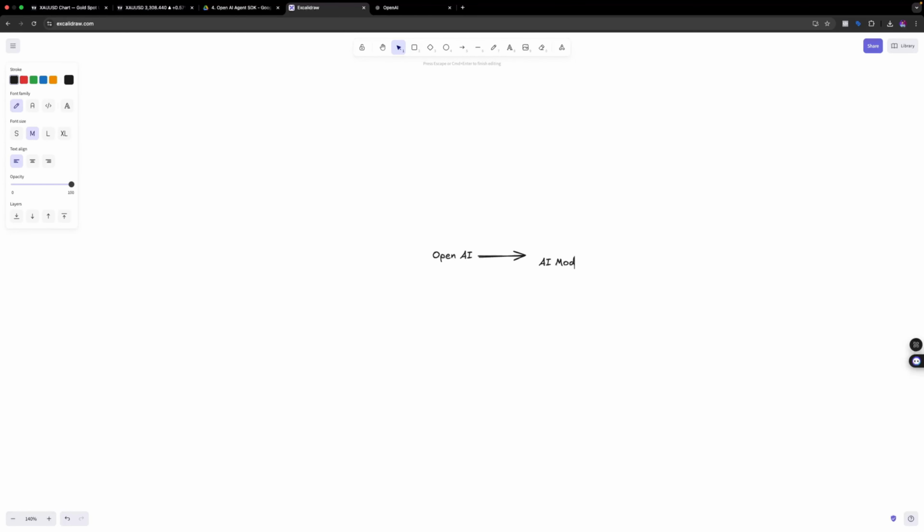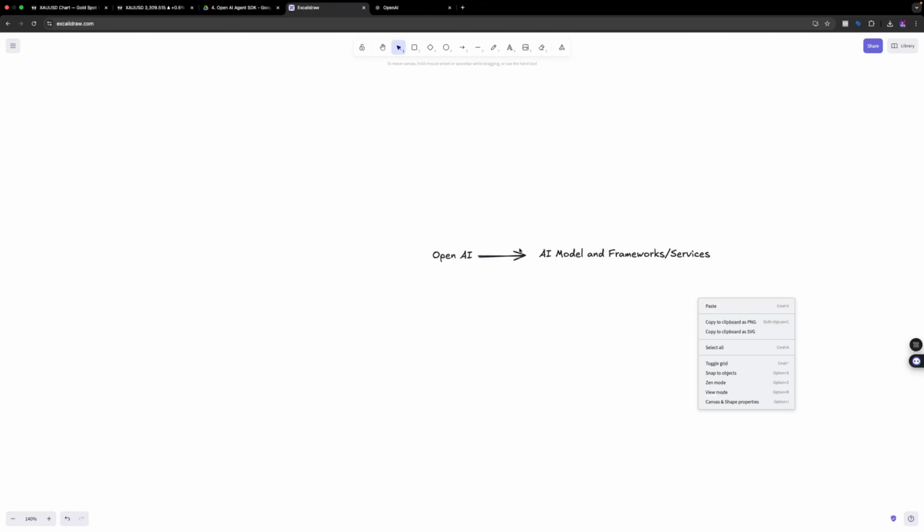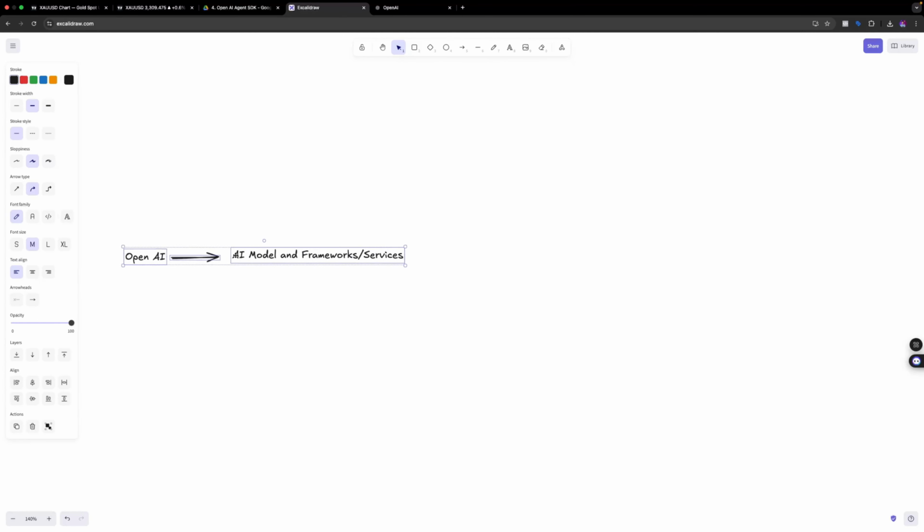AI models and frameworks to use them, or the services they are providing. We consider the framework under services. Now let's understand this one from here.